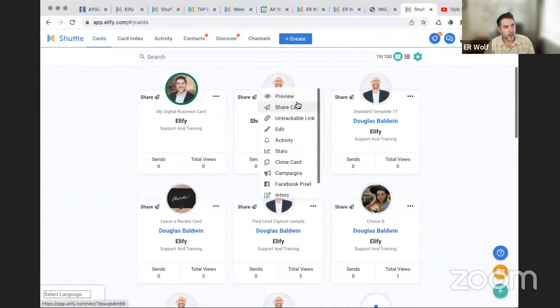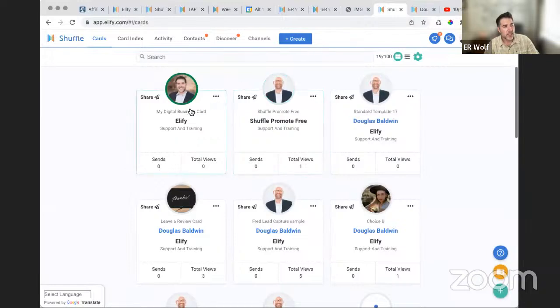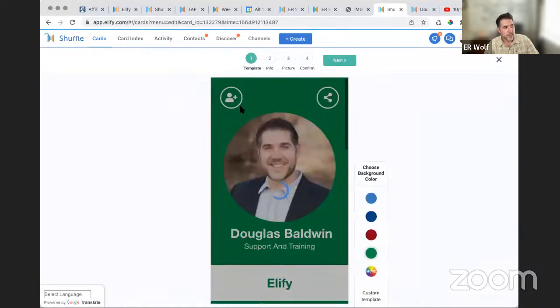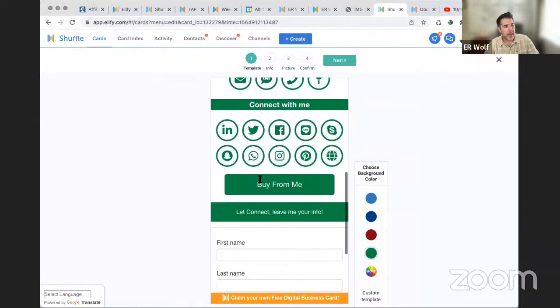And when you do, you can go on ahead and preview that or create a campaign if you want to monitor it to generate a link that you're going to then copy and use somewhere else. So we're going to copy this link, come back into our account. We're going to go to our free digital business card, and we're going to edit it. And we're going to come down on the free, and we're going to be editing this button and put our free offer on there.